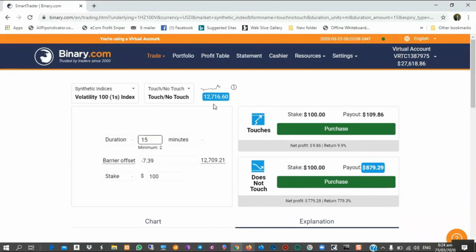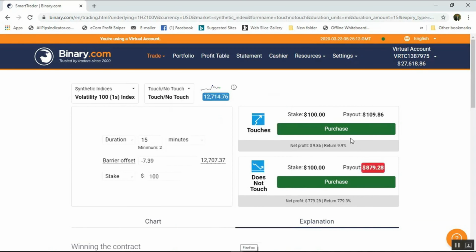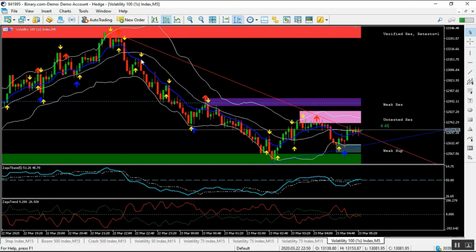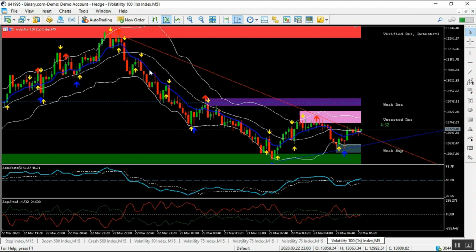Okay guys, so I've talked about rise and fall, touch and no touch, and high and low. You can place it and close it out even if you see $2 or $3 profits. But if you are sure and convinced that this signal you got is going to go down for a while, like this is 5, 10, 15, 20, 25, 30, 35, 40, 45, 50, you can place a trade for 20 minutes or 30 minutes or 40 minutes, place sell and hold it for a while. Definitely you'll be in profit if you get a signal on this sell zone.